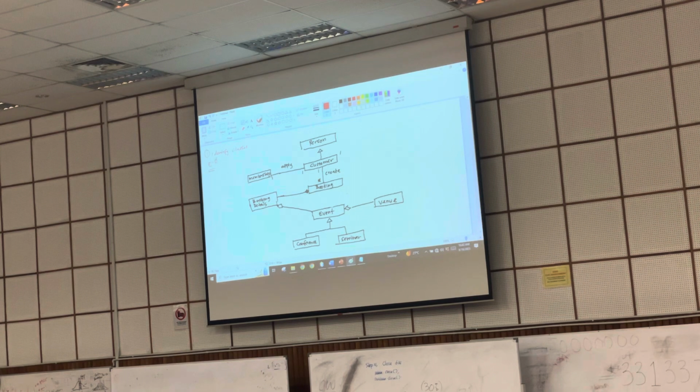Okay, identify all your classes. If you have a description about your scenarios and everything, go identify what are the nouns. List down everything. Okay, so I identify that I'm going to have customer, membership, booking, event, conference, seminar, let's say venues. I want to make it simple, okay?